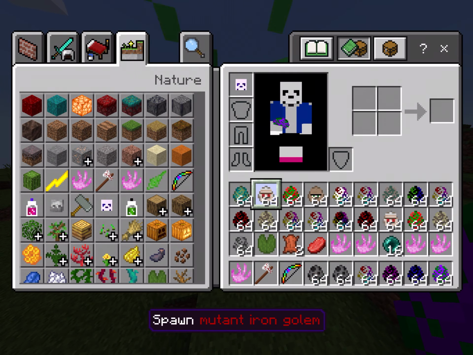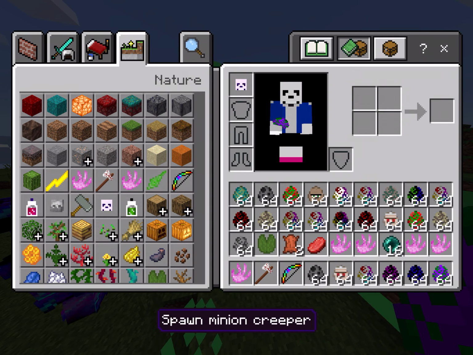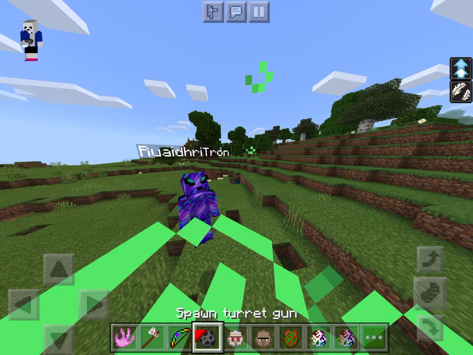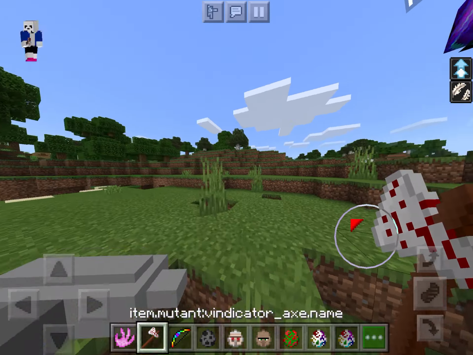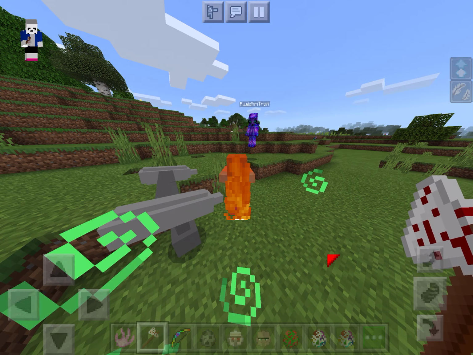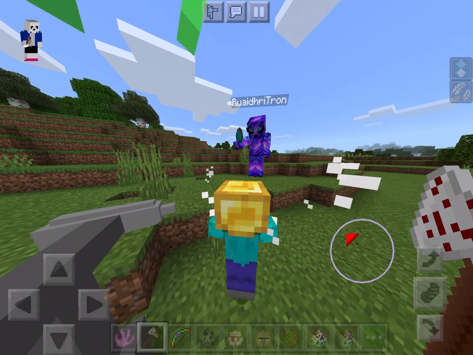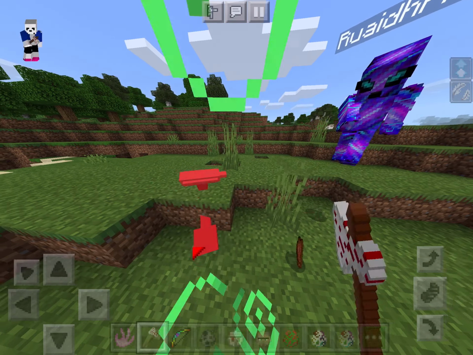Alright then, now we can grab the next 7 mobs. Done. So now we have the turret gun. And what are you doing, John? That's spawning a zombie. Cool, isn't it, Tron? Yep. So it's basically like a gun which shoots out gold blocks.